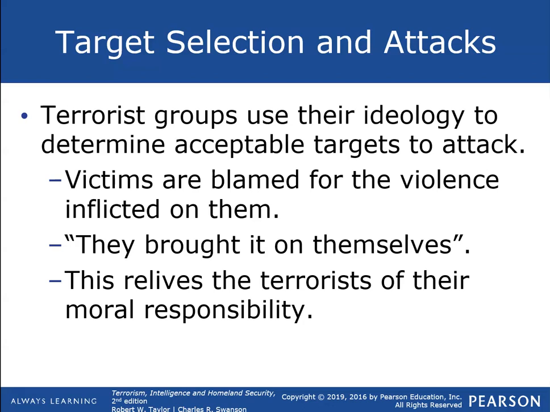But terrorist movements have a core set of beliefs and goals that define their ideology and basically focus their violence one way or another. Ideology identifies acceptable targets and acts as a constraint against attacking other targets. Acceptable targets serve another important purpose. In the ideological framework of terrorist movements, victims are blamed for the violence that's inflicted upon them. The essence of this argument is basically, they brought it on themselves based on what they do and what they stand for. So this construction both relieves terrorists of their moral responsibility for the deaths that they've caused, and it glorifies them for doing so.